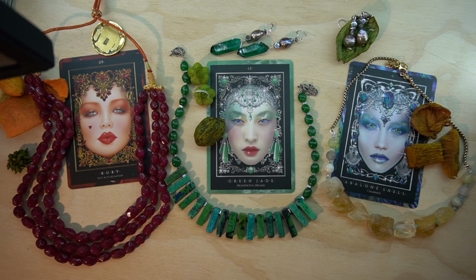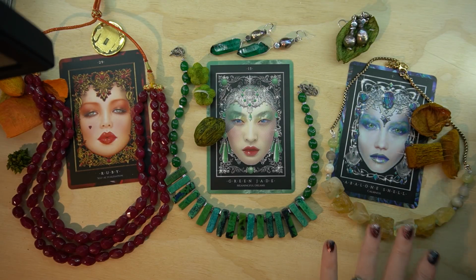I love the elegance of pearls. It's one of my favorite stones. They just kind of catch the light so beautifully. They're really elegant. And of course my standby favorite, which are these earth mined rubies, which I get such a fantastic deal on. I always use the same company, and I like how everything's ethically sourced. And I'm always having citrines, especially rough citrines. They are the stone of good fortune, love, light, luck, and they also dispel any negative energy that's around.